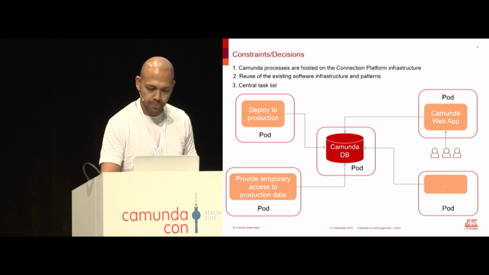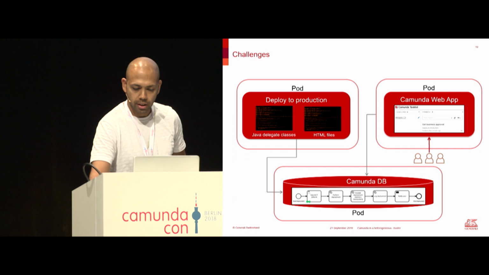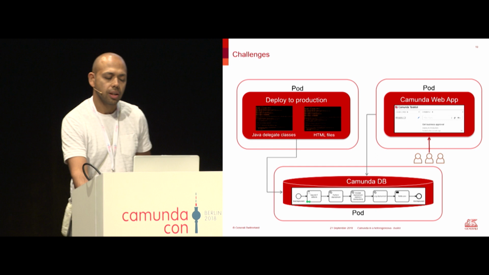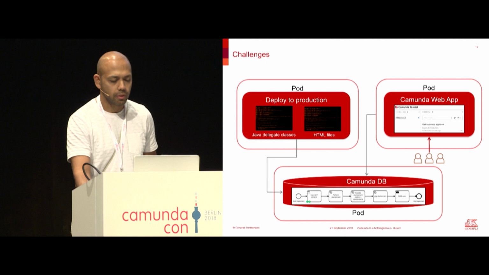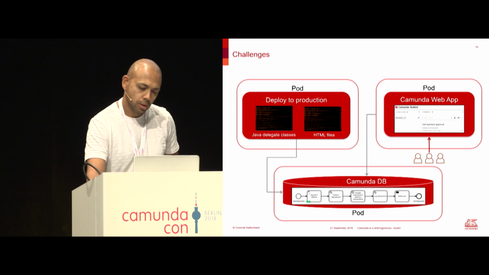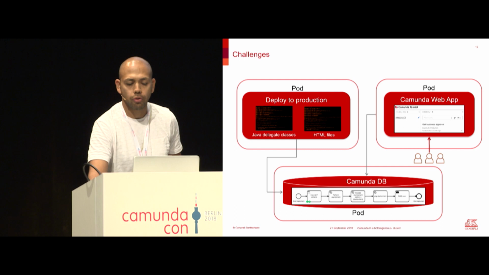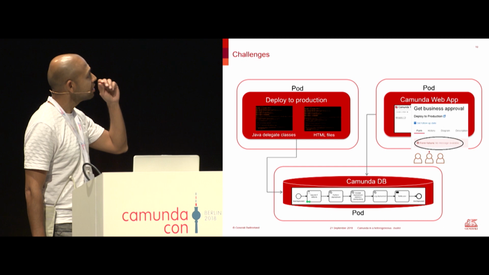So the process definition is deployed onto the database, the Camunda database here. However, the source code, so the service classes, the listeners, the Java source code, as well as our UI classes, UI components, which are HTML files, because we use embedded forms in JavaScript, they are all present in this pod and running in this process. The user logs in to the web app, which is running in its own VM, and tries to start a process instance. So maybe he tries to start this. And here we're using an embedded form whose source code is lying here. And he sees an error like this.